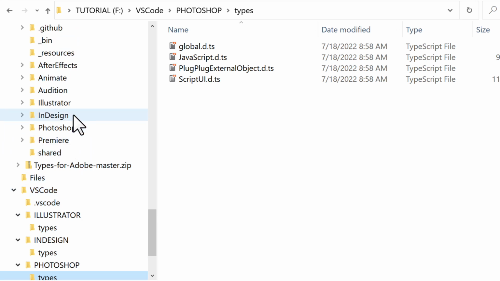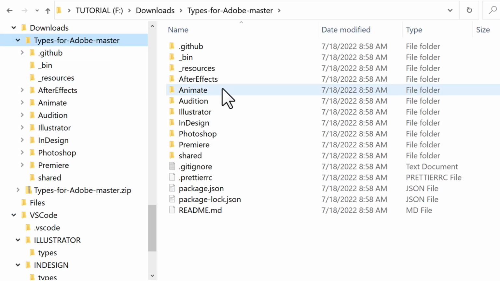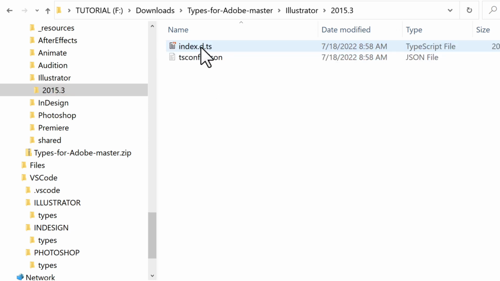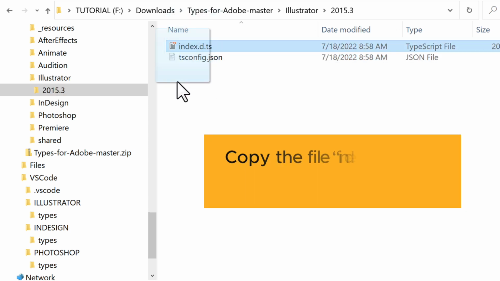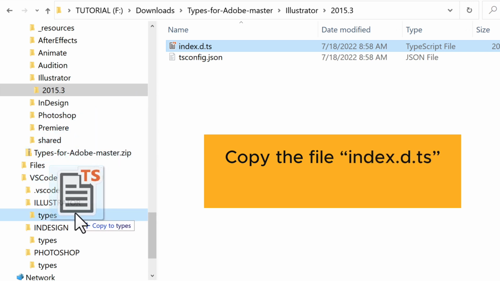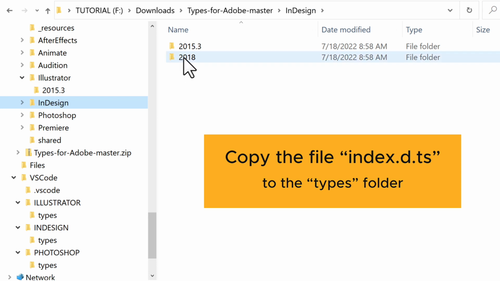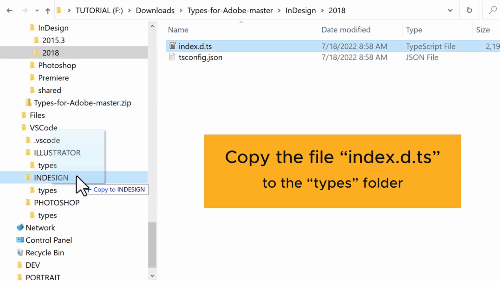Then, for each app, copy the type definitions specific to it. Back in the folder downloaded, inside each app folder are subfolders for versions of the app. Go into the folder for the latest version and copy the file index.d.ts to the types folder for that application in your workspace.